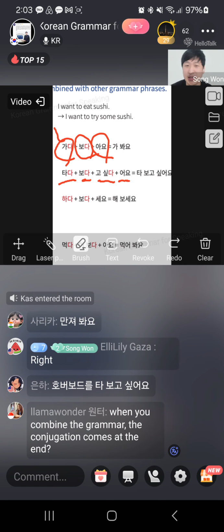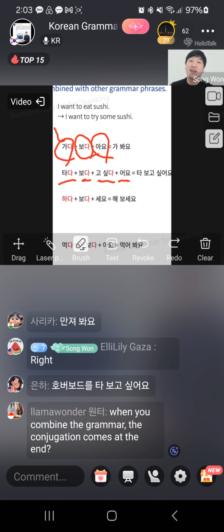So this means I want to try to take something. Like if you want to add bus, like 버스를 타보고 싶어요. I want to try to be on the bus. It's weird, right? But I want to experience the bus. You can tell. Hoverboard, right? 호버보드를 타보고 싶어요. Perfect.